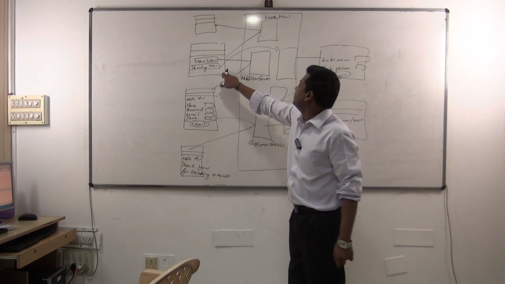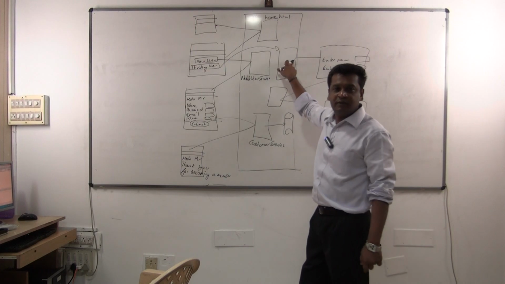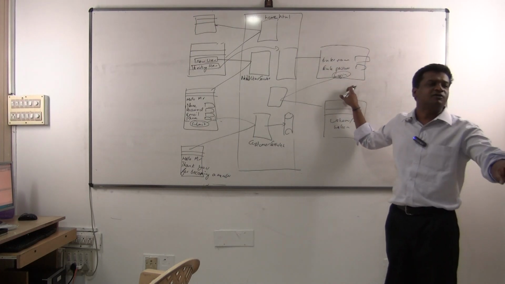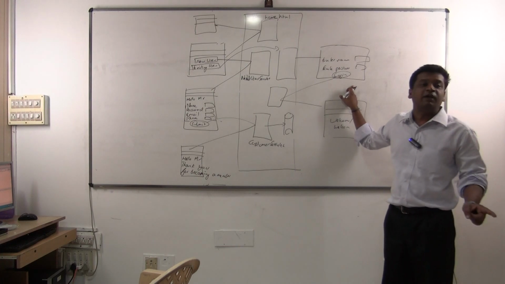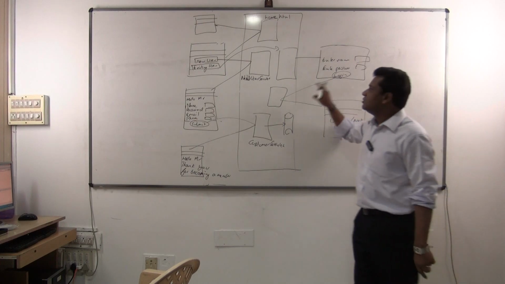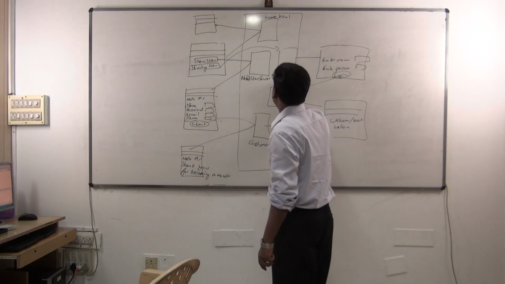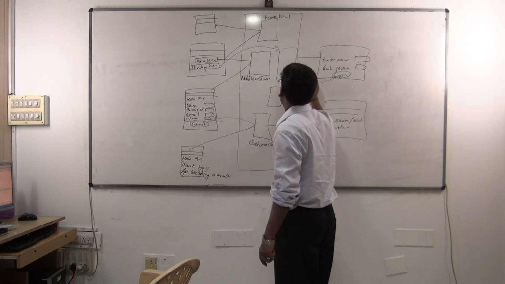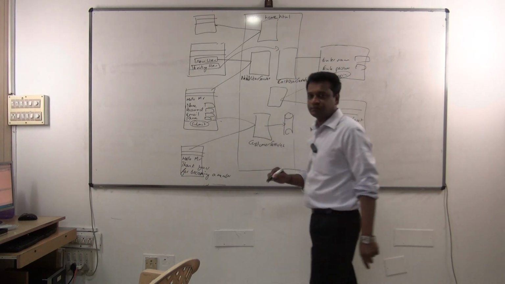Now the other side: if he clicks on existing user, what will happen? What output do you have to get? Enter name, enter password. This also I can get using HTML, but I'll be using a servlet, to make you understand some concept. So I'll be using it as ExistUserServlet. Some servlet name I'll give, to show you some concept.